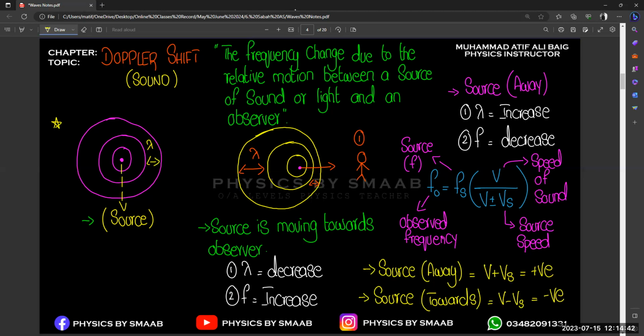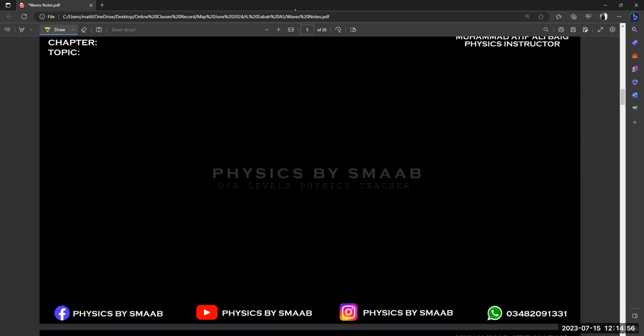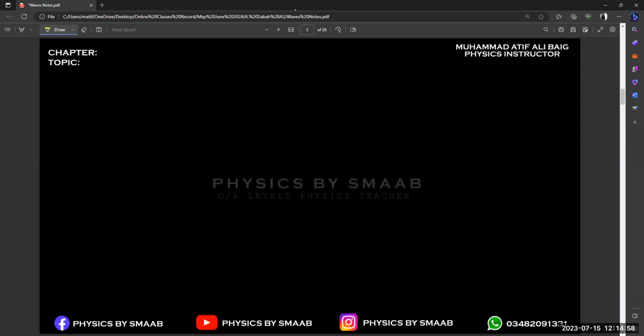So this is a very simple concept related to Doppler shift, because you already know about all these things. Let's move to the next one. After completing the topic, we will solve some questions related to polarization, because polarization is a detailed topic and there is a law related to it also, the Malus law. There are many tricky questions related to polarization, because an angle is included.